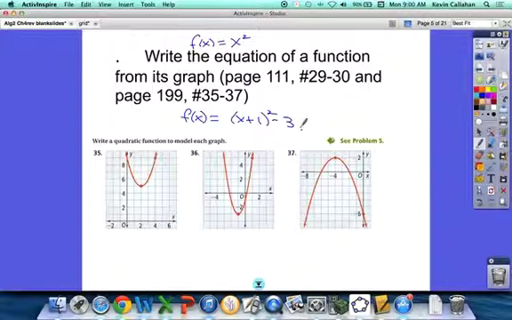And does it look like it's been stretched? It does kind of look like it's been stretched, right? Because it's not going over 1 and up 1. It's actually going over 1, up 2. If you came up with your function, right, and you're not sure, put it in the calculator, put it on the y equals, and see whether you get back the graph you were trying to approximate with that equation.